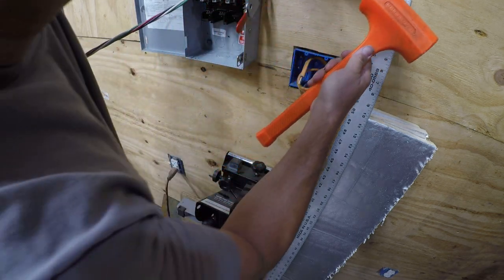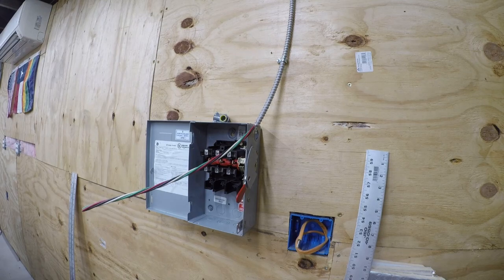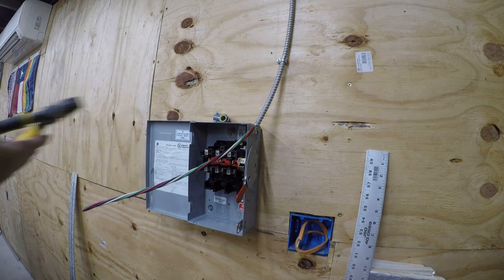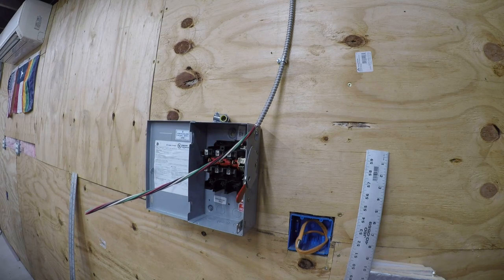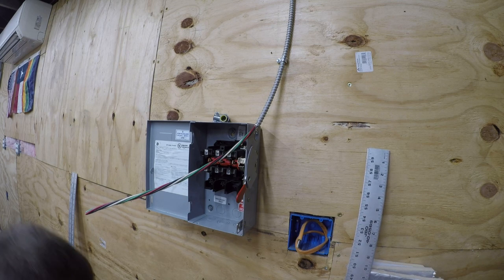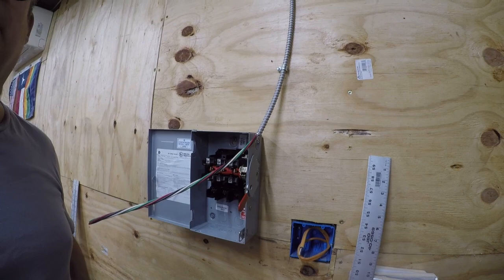So next thing we want to do is knock this knockout out. Yeah, I think you guys can see that. So we get it started, and then we will remove it with pliers. Let me find my square drive screwdriver.